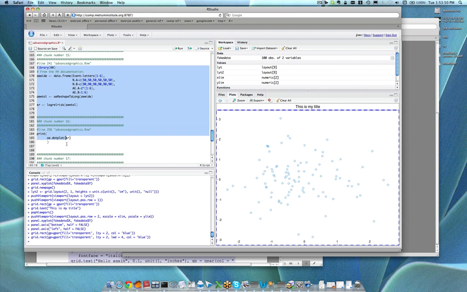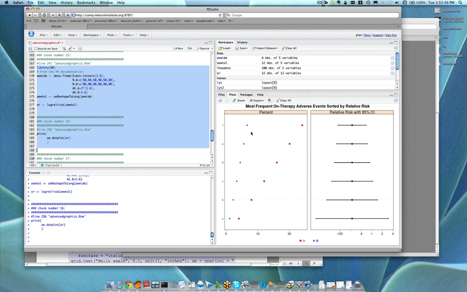And there's a plot that they have built in called AE.plot, okay? And it makes a thing where it's got event rates, maybe these different letters correspond to different studies, and you've got an event rate for treatment A and treatment B, and then you've got a relative risk for each of those, and a confidence interval.